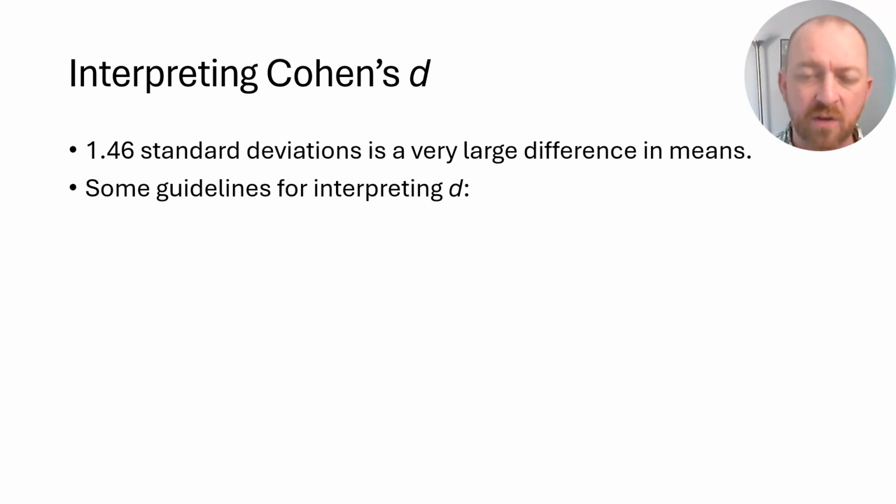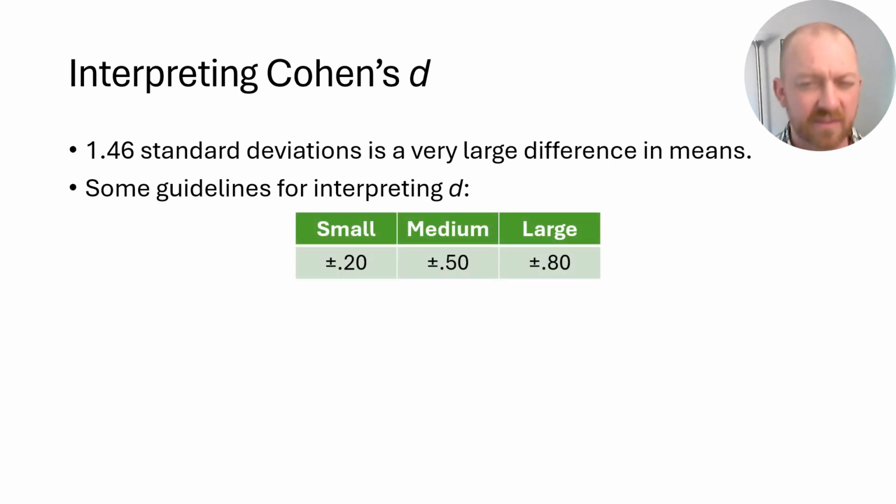If you're in doubt, not sure how to interpret the size, just use these guidelines. Again, these are somewhat arbitrary, of course, but you can go ahead and use them, and that's fine. So in other words, if you have a Cohen's d value that is about 0.2, positive or negative, that's called a small effect size. If it's any smaller than that, I would probably say it's very small. In fact, it's almost negligible, depending on whether there is statistical significance or not. That might help you interpret that.